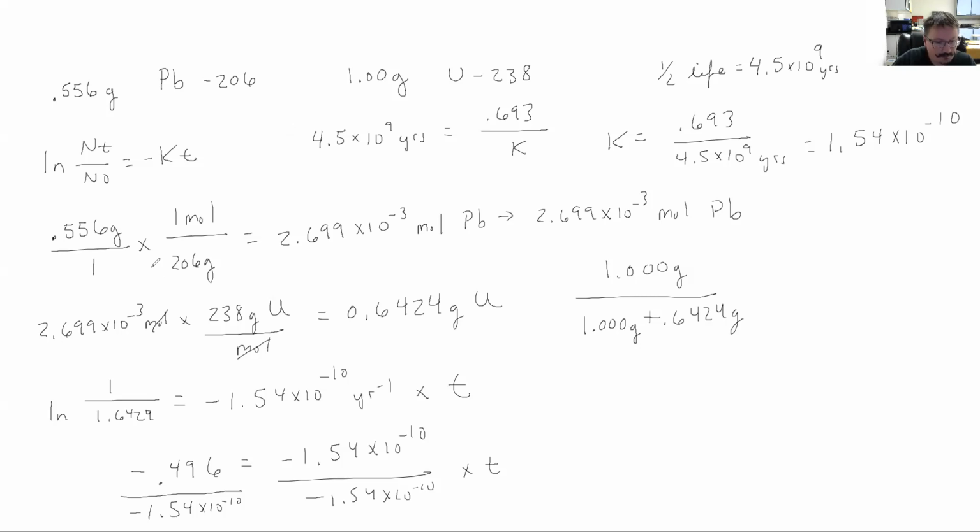Yep, so t here is equal to a very large number. You can see we didn't quite decay half of this amount. If that were 1 over 2, we'd know we'd be at 1 half-life, at 4.5 billion years. We're not quite there, so the amount of time is slightly shorter than our half-life, which makes sense, and is one of the ways we can check this problem to see if we did it correctly.